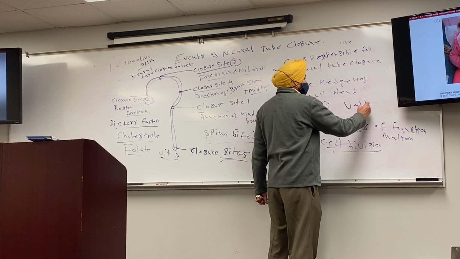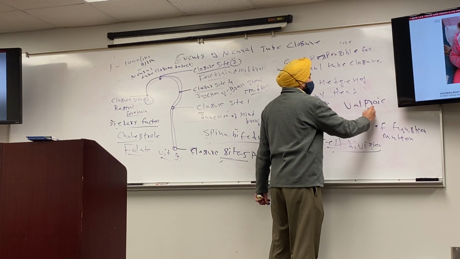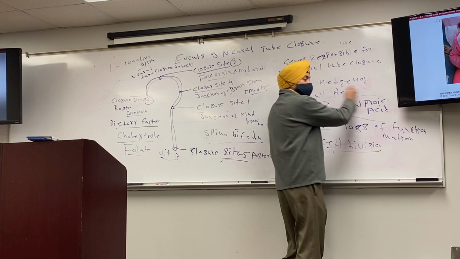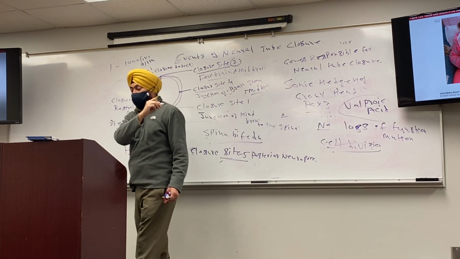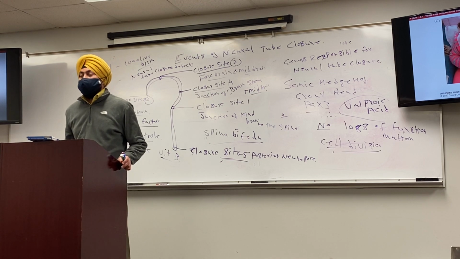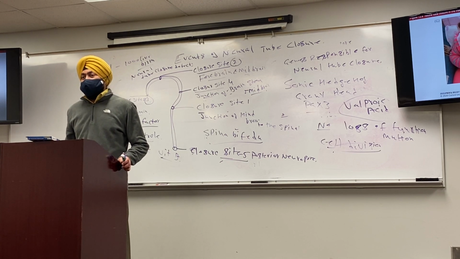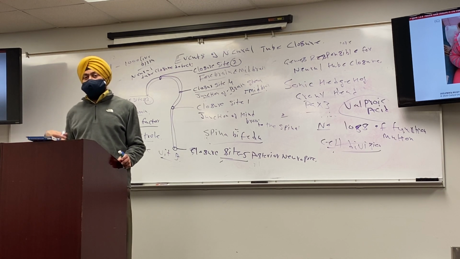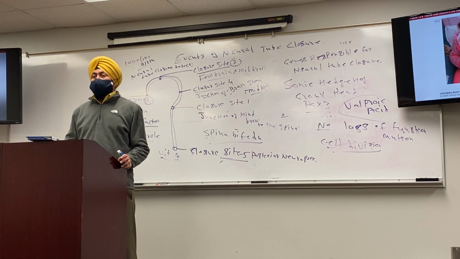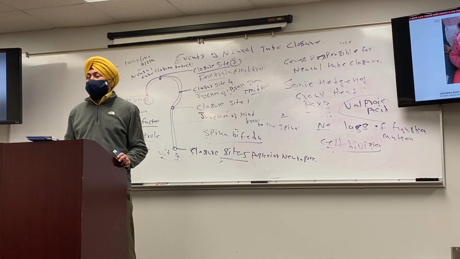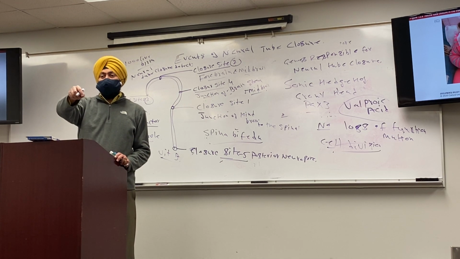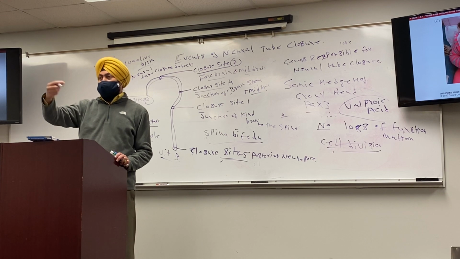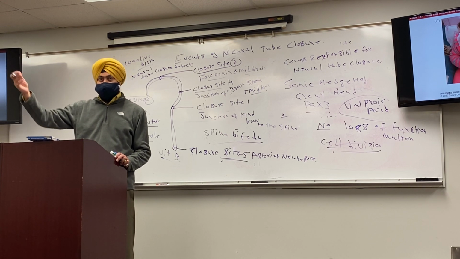valproic acid. You know what is valproic acid? So valproic acid is a very common antidepressant. So these are kind of tricky things. They say that pregnant ladies undergo depression, they feel kind of manic syndrome and all those things. So remember I was talking about the polarity. So usually people give lithium chloride, one of the things for manic syndrome.